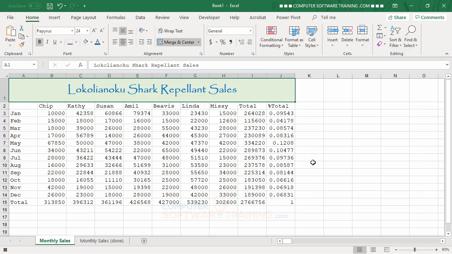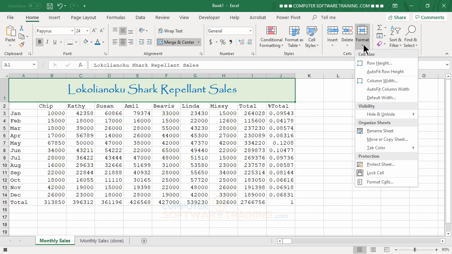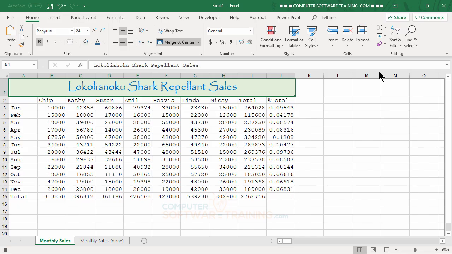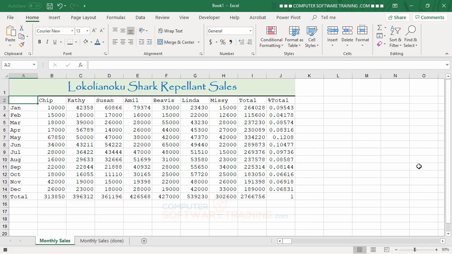And then I look at it and I say, I don't really like that much space in there. I think what I'll do is make it so that whatever size it is, it'll be perfectly fit to that height. So we'll go back into Format again, and I'll click on AutoFit Row Height, and then it'll do that for me. So I think that'll do. Now we're all done with this. So what I'm going to do is just hit the down arrow key, and that's going to be part of the macro. So when it gets done doing its thing later on when we run it, at the very end it'll go down one row and kind of present itself.